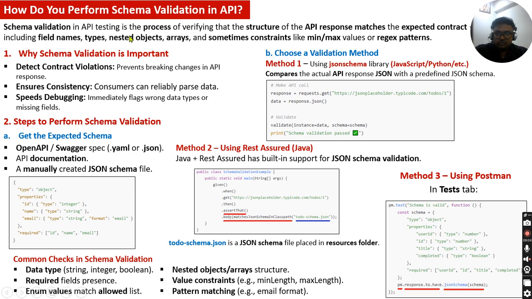This is the way you should answer this question in your interview, guys. If they ask you how to perform schema validation, at least remember a couple of things from this screen. It is more than enough for you to answer, and then you can relate these things with your project as well. You can identify a couple of examples from your project, and it's more than enough for you. I hope this helps you crack your interview in future.